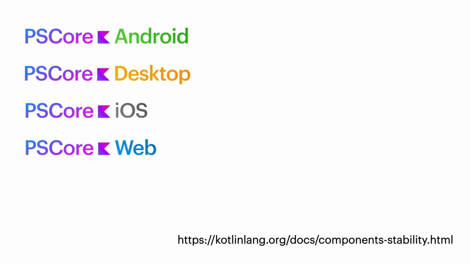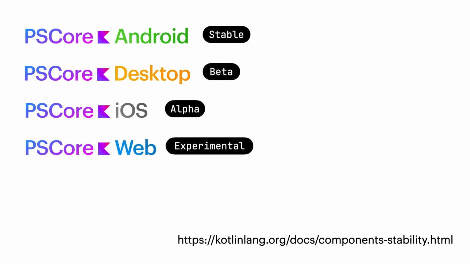In terms of stability, I'd say PSCore Android is super stable. With all the toolchains it requires, it's as stable as you can get. The PSCore desktop client, I would say beta, mainly because Compose for Desktop is beta itself. And PSCore iOS, I would say is pretty alpha, mainly because the PSCore Multiplatform plugin itself is in alpha. The PSCore web client is unfortunately super experimental, so much so I couldn't even get it to work. And yeah, that's where the PSCore Multiplatform clients and their stabilities are. I sort of borrowed the definitions of component stability from Kotlin itself. You can read more about that on the link there.